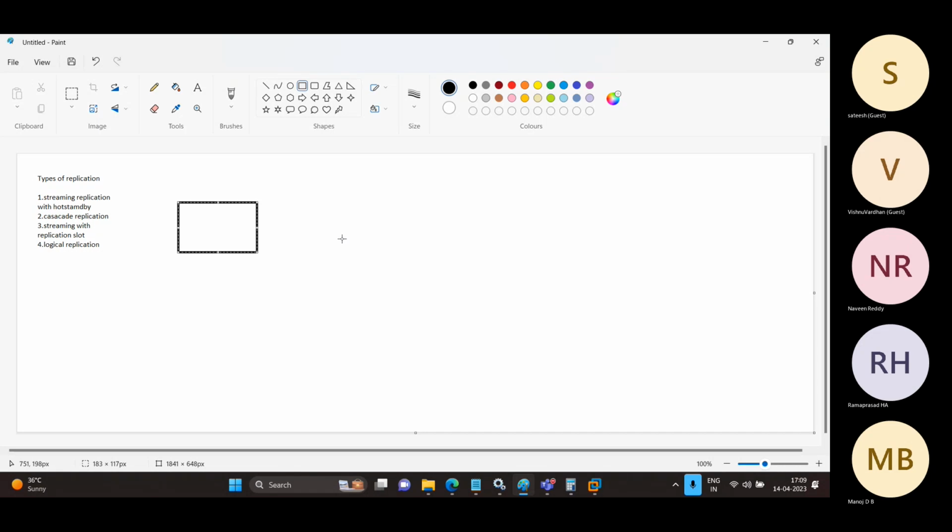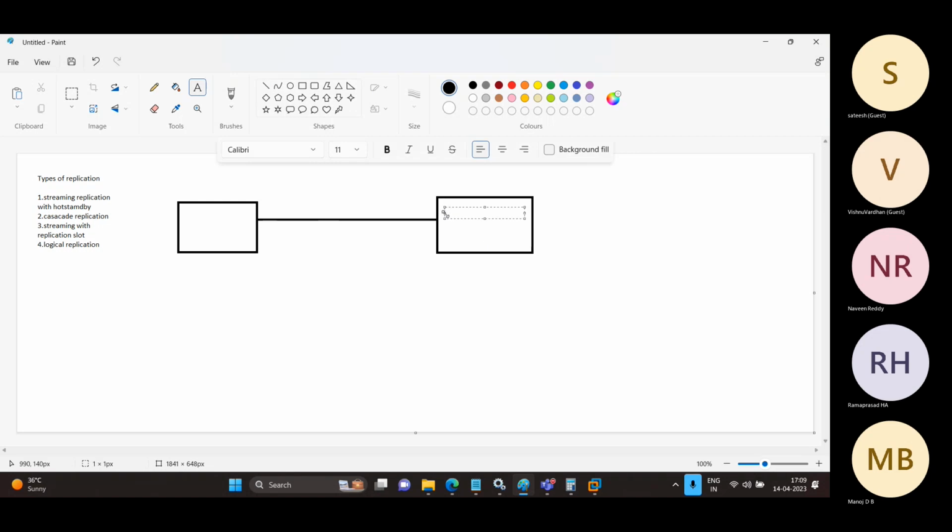Okay, I'm talking about how to configure the standby. Whenever I'm going to configure the standby, what is the first step? Base backup. We have to take a complete backup. Exactly, this is the exact answer. We need to take pg_basebackup.